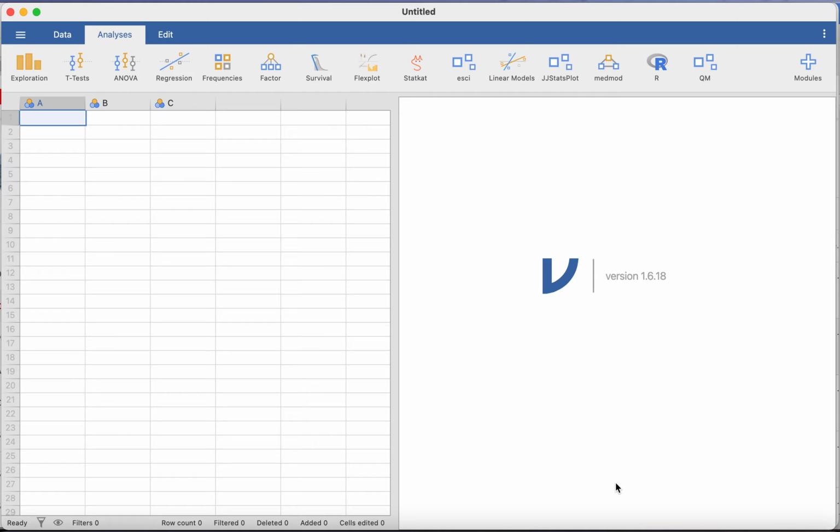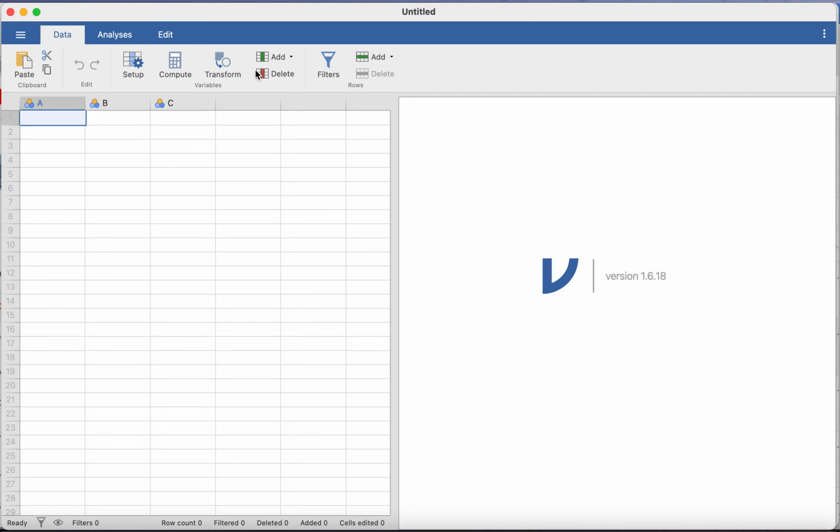So let's say you've done a paper survey, you want to input the data into Jamovi. You should already be familiar with the setup. It's very much like Excel. And you can just type in data literally anywhere in here. So we'll click on data. Here the add button, you can add new variables. You can either insert them at any point or you can append them at the end of the variables that already exist.